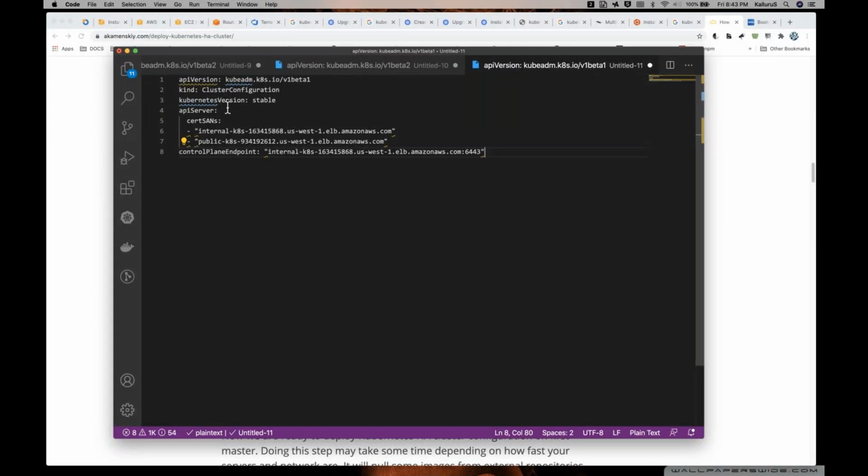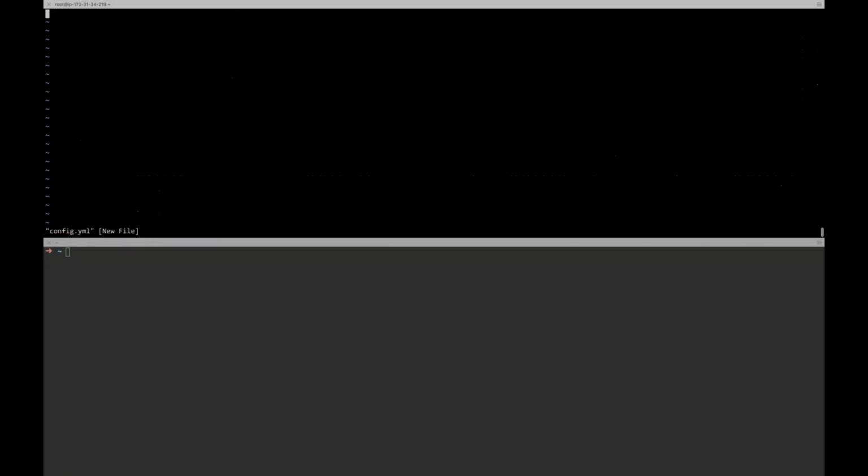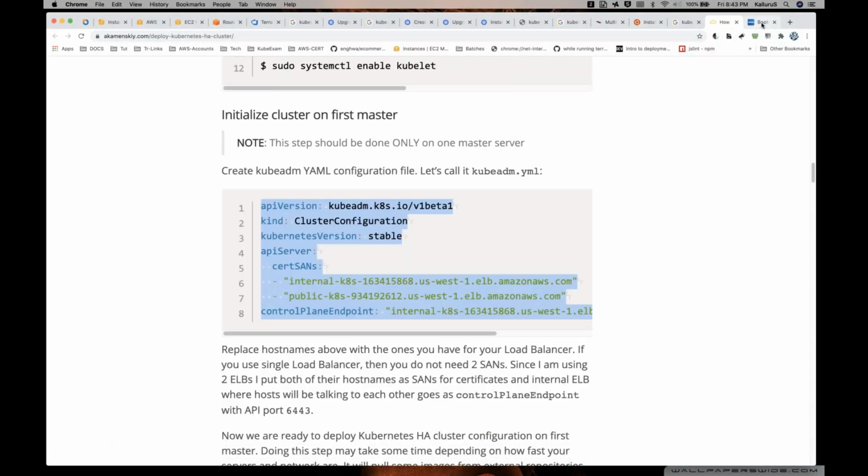Okay. So now this one, and this is okay, and our case is actually going to be the external CA, kube-master.kube06.tk. And also the same thing applies here. So this is the endpoint. I'm going to take this vi config.yml file. Let's see how we can do this.